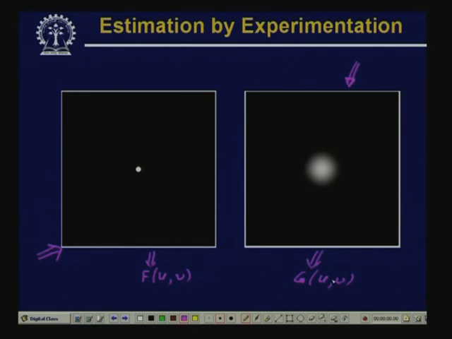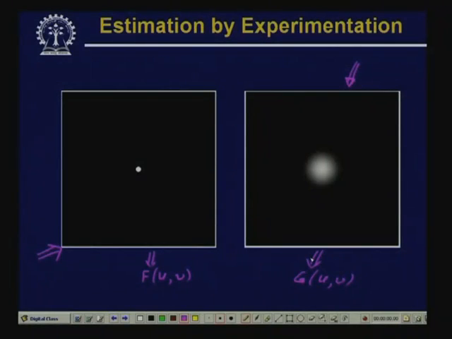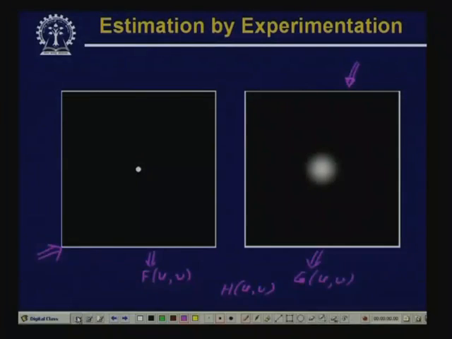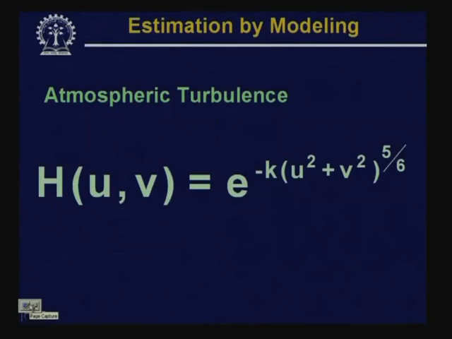Because the original input is an impulse, and the Fourier transform of an impulse is a constant, if I simply take the Fourier transform of the response, which is the impulse response, or in this case the point spread function, then this divided by the corresponding constant will give me the degradation function, which is H(u,v). So, this is how we estimate the degradation function, or the degradation model, of the imaging setup through experiment. The third approach for obtaining the degradation model is by mathematical modeling.